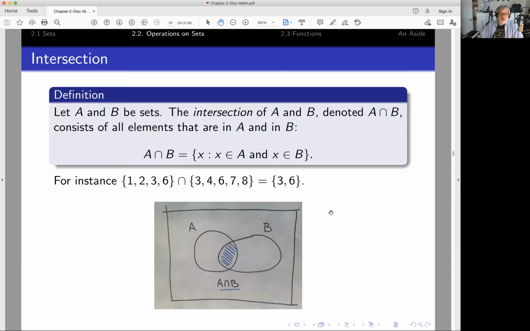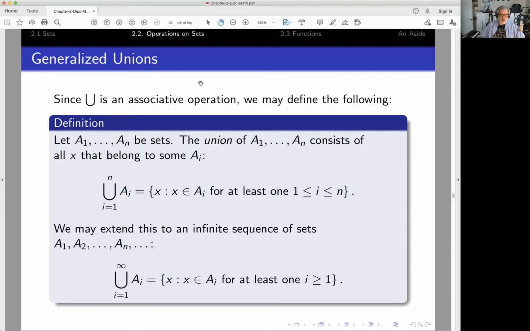We have a notation which is similar to the sigma notation. If I have sets A1 to AN, then the union of these sets is denoted as the union, i equals 1 to n, of the AI, which is what you expect it to be. It's the set of all x which belong to at least one of the sets A1 to AN.